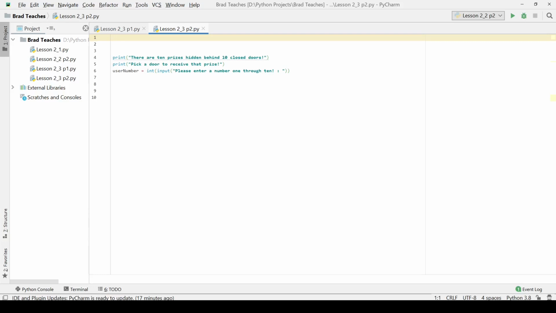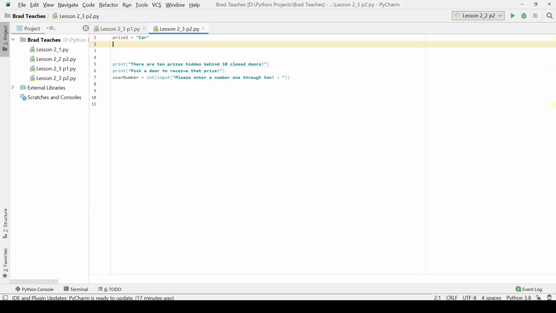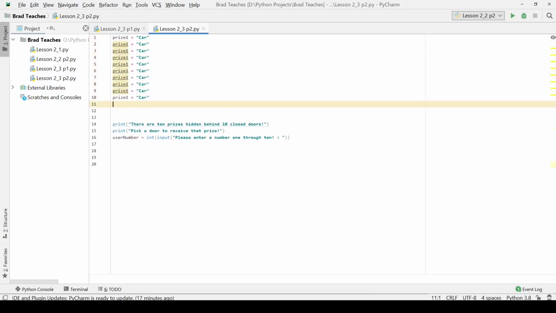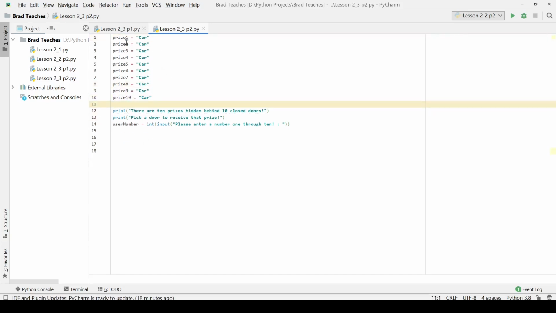So what I'm going to do now is set up all my different prizes. Here, I'm just going to have them named as strings. I'm going to do this in a pretty simple manner, and I'm going to say prize one is a car. And then I'm just going to copy that, and basically go through and name these all different cars. Now, this isn't very efficient, and that's 100% a valid criticism of what I'm doing right now. But this is currently the way that we kind of know how to do it, right? We're listing out all these different prizes, and we're just doing this very manually. And then once we write our if statements later, we'll pick out of one of these.